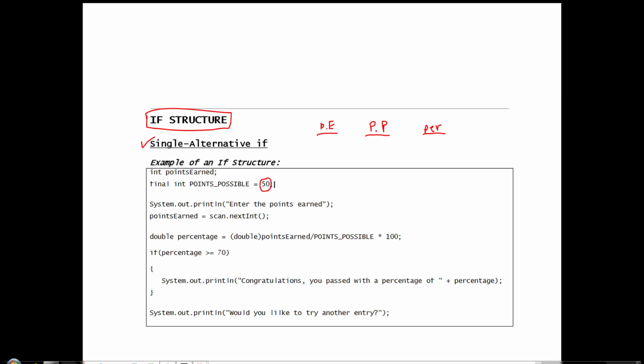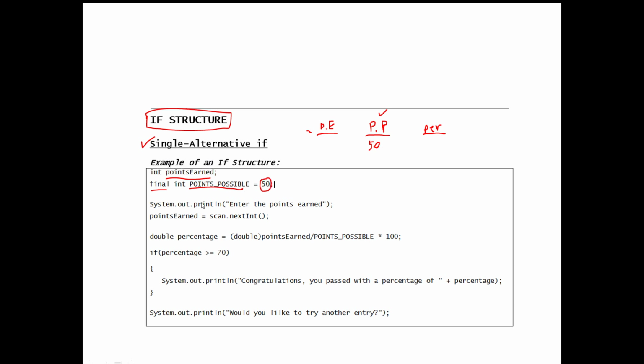Okay, I've set up some memory locations here. I'm using abbreviations because it takes too long. We declare a variable called points earned, and it's right here. And then we've declared a named constant. It's got all caps, got the word final in front of it. So this is a named constant called points possible, and I've abbreviated it here. This is the number of points on the test, so we wouldn't want to change that during the program. Now, if we want to do a 60-point test, we could change it right here in this declaration. Right now it's 50, so it has a value of 50.